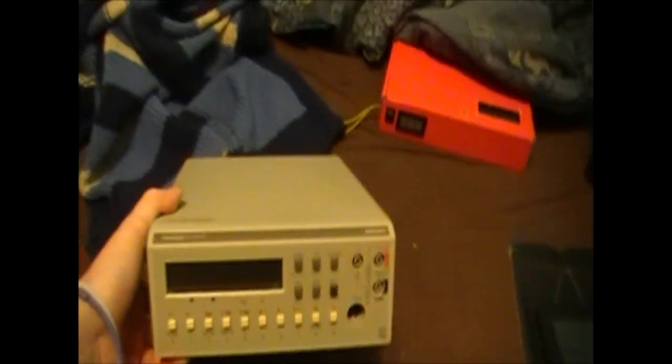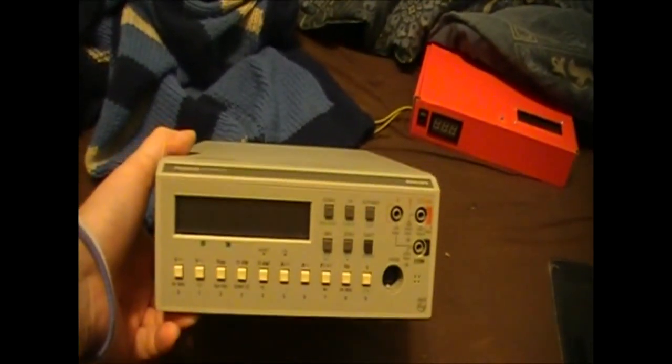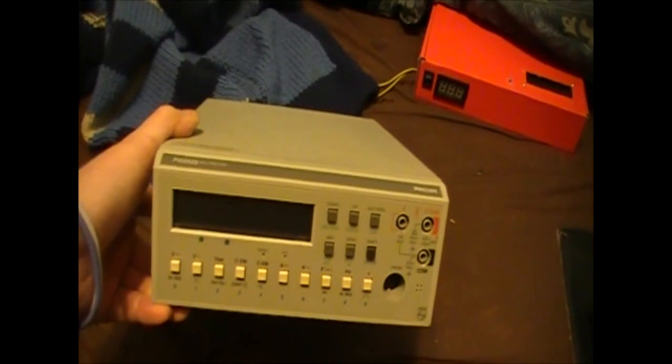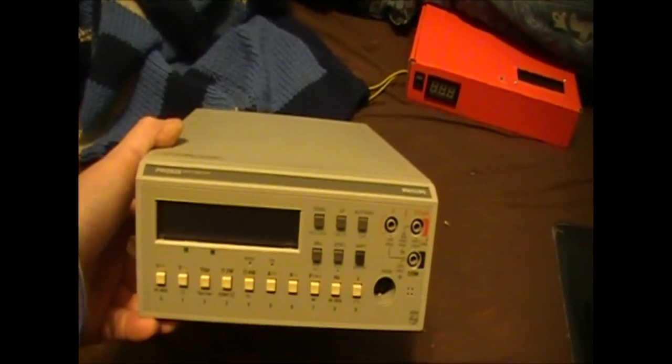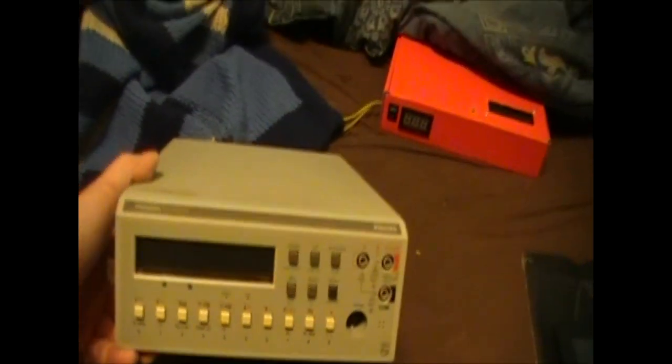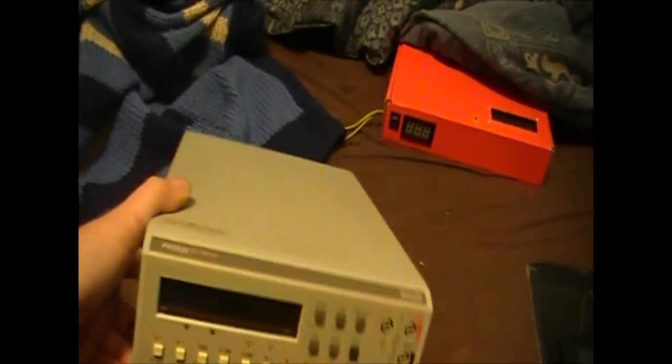This is my Fluke / Phillips PM2525 multimeter. Apparently this was built right around the time when they were transitioning from Phillips to Fluke. So there's a bunch of these that are branded Phillips and a bunch of these that are branded Fluke. They're identical except for, of course, the branding on it.